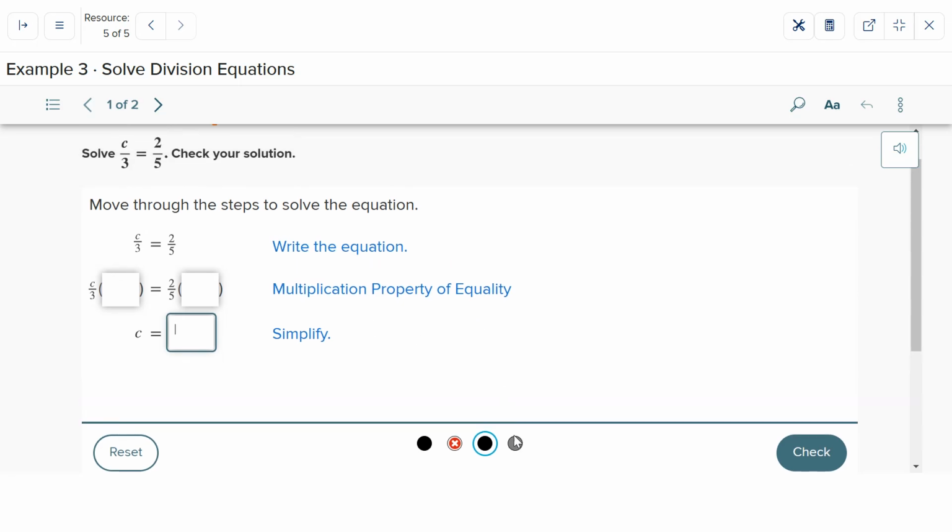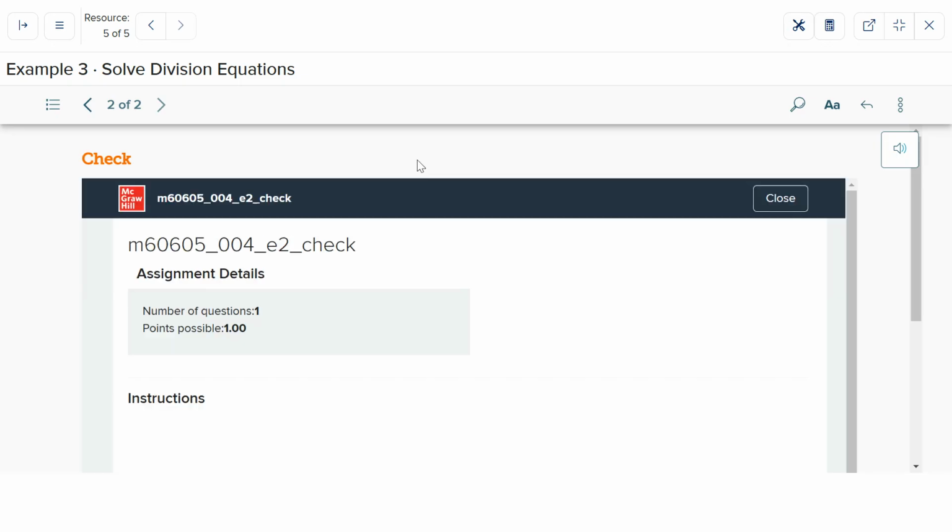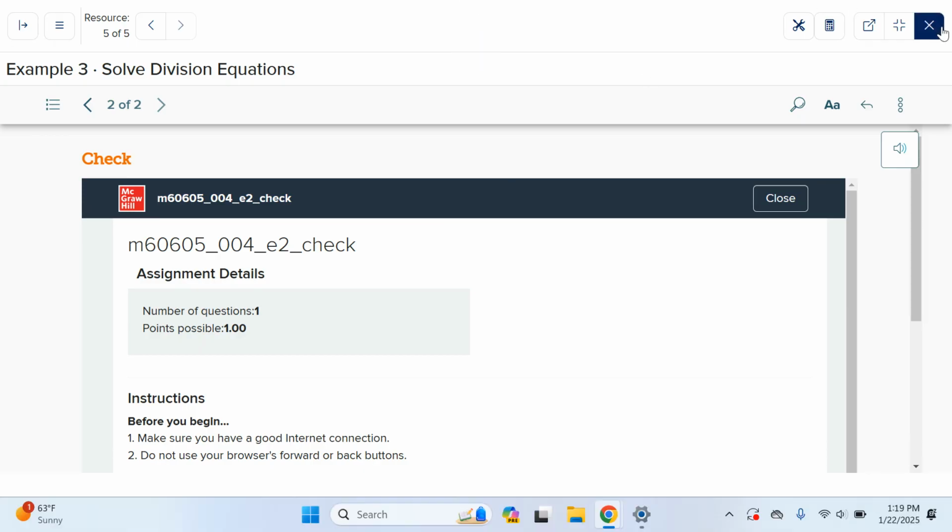It's not even letting me type, so we're just going to pretend I see that it is written there in your book. So just rewrite the solution there. And then that brings us to the final check. So that is it. Hopefully these are just as straightforward as the adding and subtracting. If you're doing multiplying, you divide to get the variable by itself, and if you're doing dividing, you get the variable by itself by multiplying. That's it.